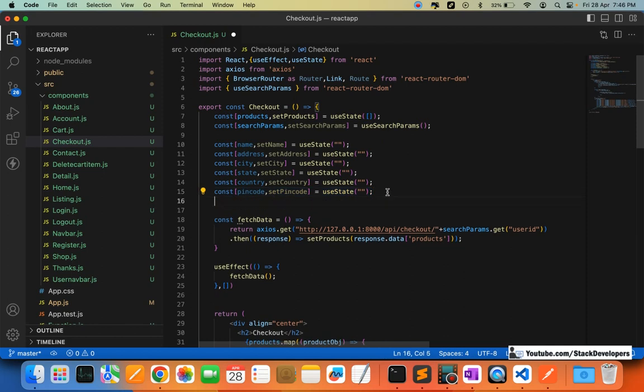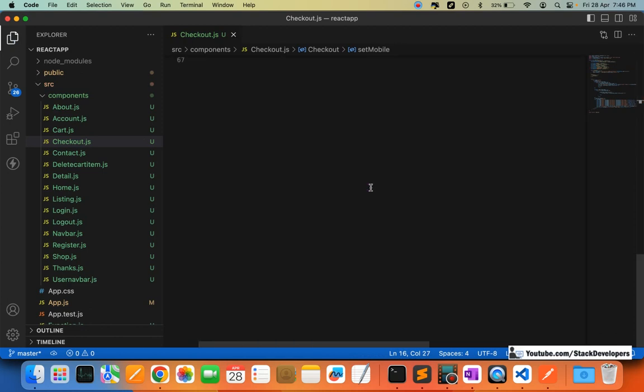I'm going to copy this one and paste here. Now for mobile, set mobile. Okay, so we have done this for all the fields.